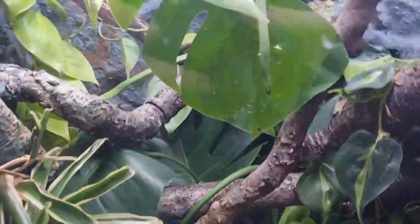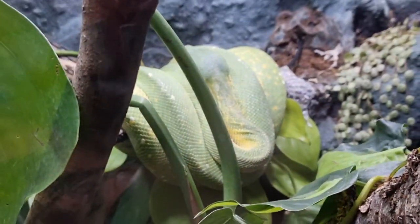My rarest pet reptile resides in this enclosure just here — a horizontal, vertical, bioactive, tropical setup. He's in shed — green tree python. He is one of the rarest and has had a massive decline in the wild over the past four or five years, mainly because protective protocols were put in place for a certain species that turns out is an egg eater and has been eating all their eggs. So they are on a massive decline. That one you won't find exactly in the wild, because it's a Biak cross Sorong green tree python — two basically different islands bred together. They can't breed together in the wild because they'd have to cross water to do so. That's why they're the rarest.